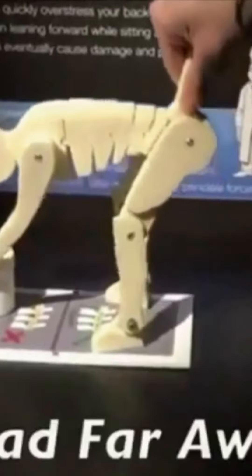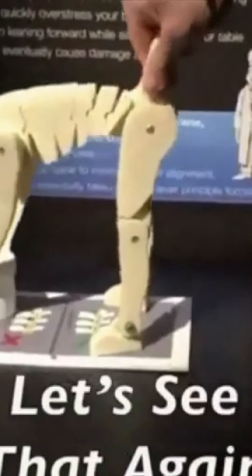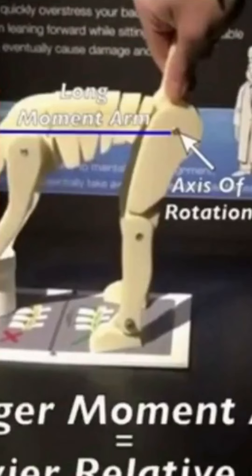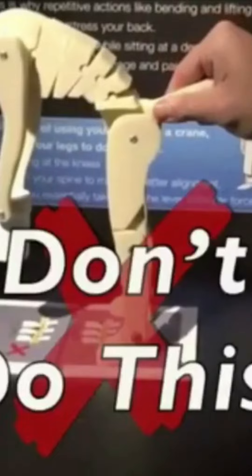Well, there are a couple of different frames of mind when it comes to bending and lifting. The first that's most popular is not to bend and reach over as you see here, because it actually increases the stress on your low back by making it arch. When you do it this way, you don't use your rear end muscles or your hip muscles the way you should in order to drive or lift things, like a kid would in that first picture I showed you.